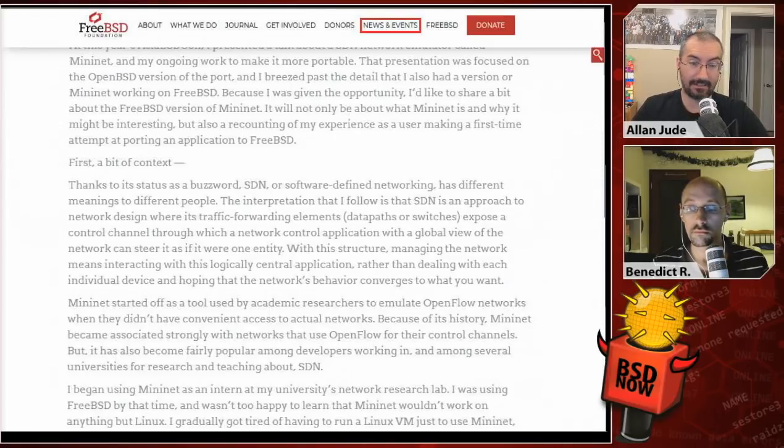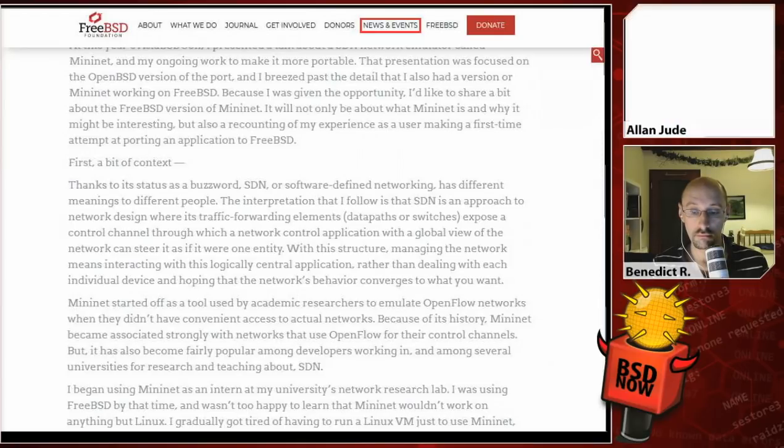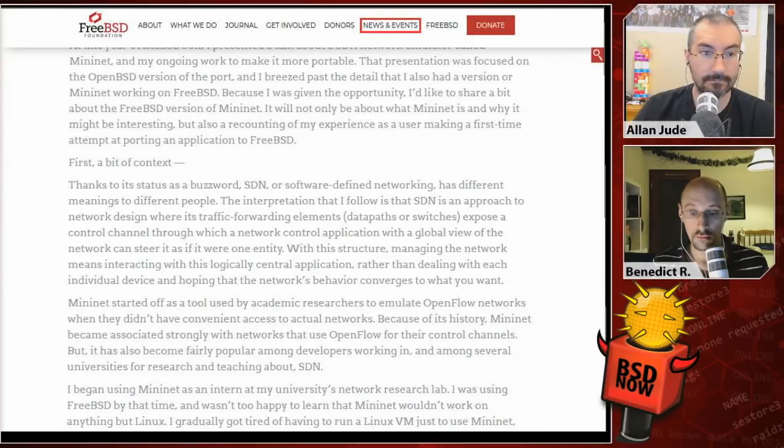I chose Open vSwitch for the switch, since it was available in ports and it's well known in the software-defined networking world. Makes sense. And then she used Ryu, RYU. I don't know how to pronounce that. For the controller, since it's being actively developed and used and supports the most recent versions of OpenFlow.